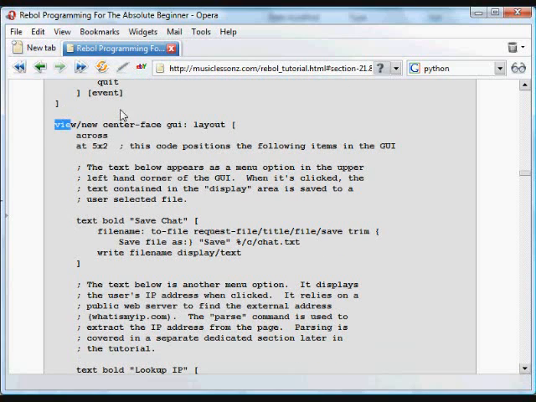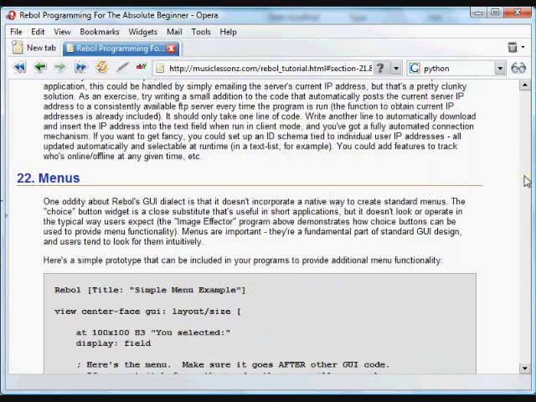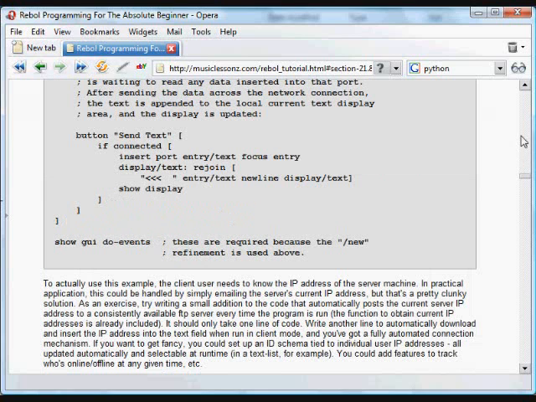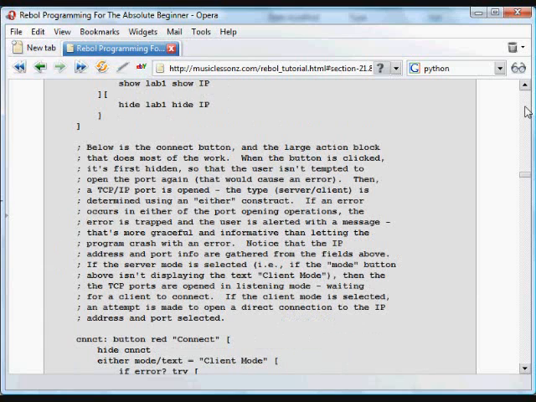Then we have a view layout. We can call this layout GUI, in case we need to reference it. Let's send it on the screen. And we're using the view new option, which waits until the entire GUI has been created, and then at the very end, you'll see at the bottom, do events, which is required whenever you use that new refinement. That starts the GUI up.